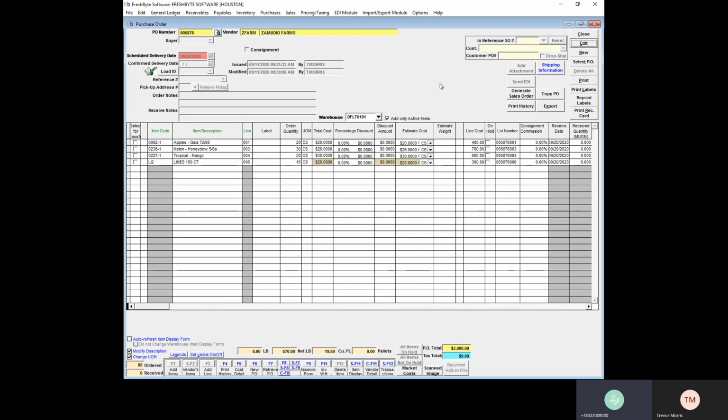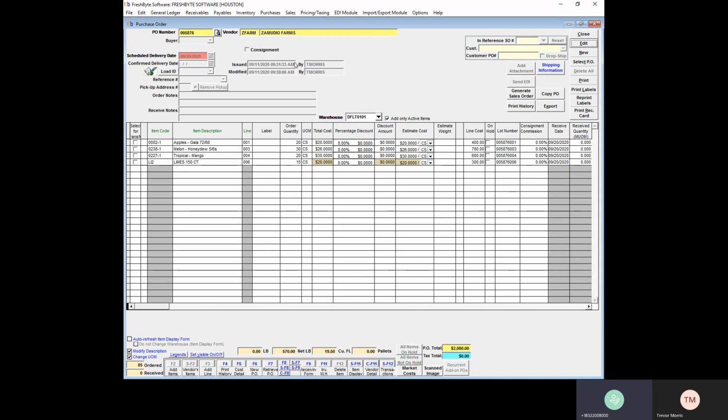That is as simple as it is to do a purchase order. That is now in the system. The one thing I will mention, this vendor has a lead time of 9 days. So that's why it defaulted to September 20th, because it added 9 days to the receive date. So you'll notice that when we go into receiving, it's going to be expecting that to be in on the 20th. We can receive it earlier or later, but this is just the default date.